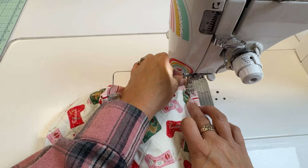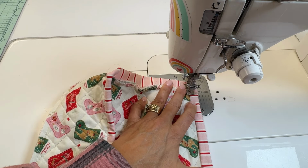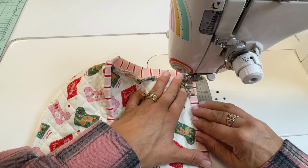And I'm going to start at the end of the bag. I'm using about 1/8 of an inch seam allowance here, not much at all. I'm just sewing along the edge of the binding to make sure that I'm catching it in the stitching.